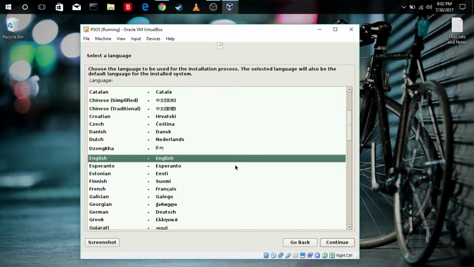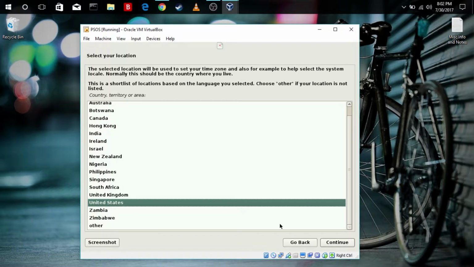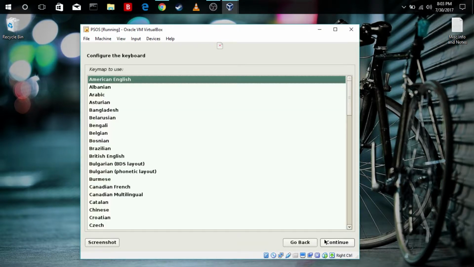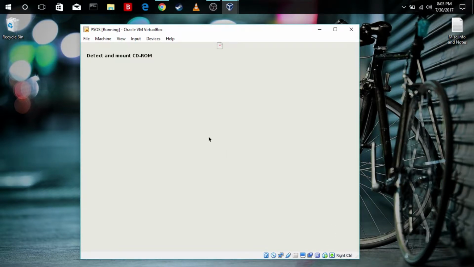Okay, select obviously your language, English for me, United States, American English. Let this go through, it's loading from quote-unquote CD, I guess the virtual drive. Now, at this step, if you're doing an actual USB install, there could be issues with it detecting the CD-ROM.